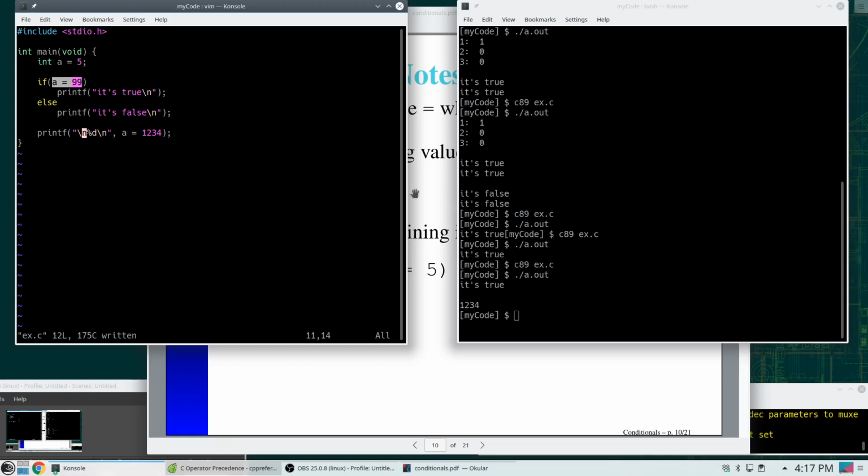So notice the compiler doesn't tell me it's wrong because maybe that's what I wanted. And there are times people will write code. Now it's somewhat dangerous, but C allows you to be dangerous. Or maybe they do something like this. A is equal to some function call, where we call F and it returns a value and assigns it to A. And then overall, if it's returning a numerical value, overall it has an expression. So maybe sometimes it returns 0, and sometimes it returns a non-zero number, and that's what you want. But keep in mind, this is dangerous in many cases because of how that works. But C lets you be as dangerous as you want to be.